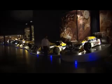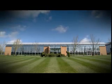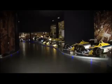The Williams Museum came about towards the end of the 1980s. It was the brainchild of one of our then senior marketing department members who convinced my father and Patrick Head that the Williams Grand Prix cars should be displayed in a manner fitting to their heritage. So in 1988 we launched the Williams Conference Centre, which includes our museum, the Williams Grand Prix collection.